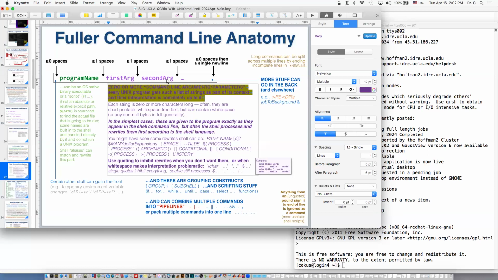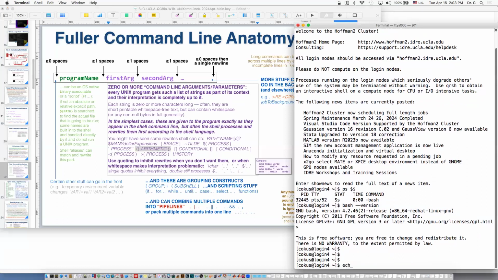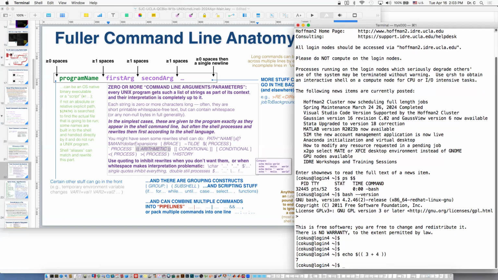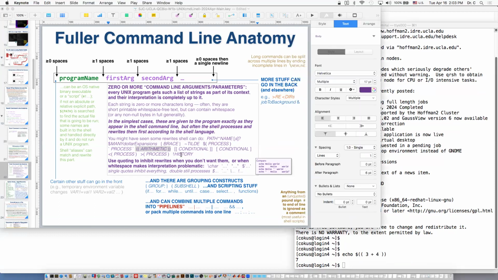That's an example of one of these transformations the shell does, where before it hands off the arguments to the program, the shell will transform them according to the rules of the shell language first. Those are features to help you work more efficiently. That's stuff like the path name expansion with star and question mark and some others. There are all these $ expansions, which you probably haven't seen yet, but these are related to shell variables, which are very important. Brace expansion, tilde expansion. There's something called process expansion. There's arithmetic. The shell can do arithmetic, which is often helpful when you're scripting. Like there's 7, but we ask the shell to do the arithmetic. There's all kinds of stuff.